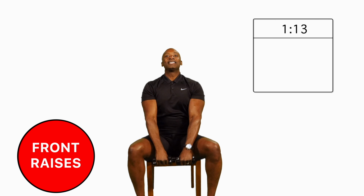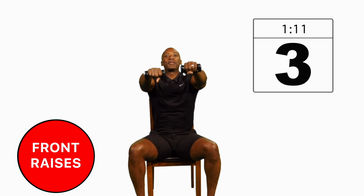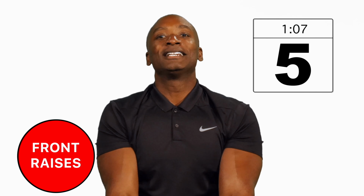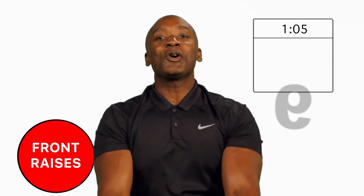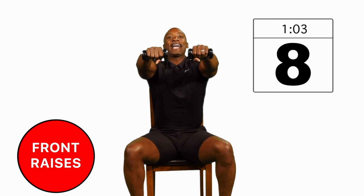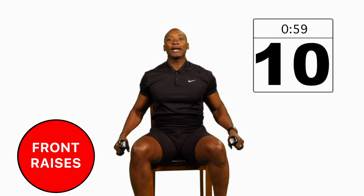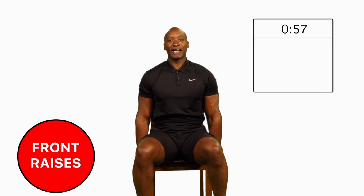1, 2, keep your arms straight. 3, 4, you can do it. 5, 6, lift with your shoulders. 7, 8, keep it going. 9, and 10. Weights on the outsides of your legs in chairs.